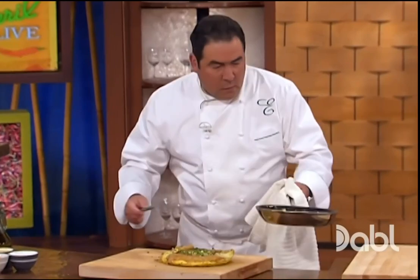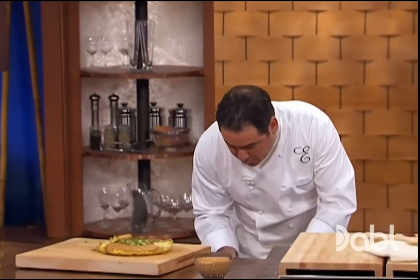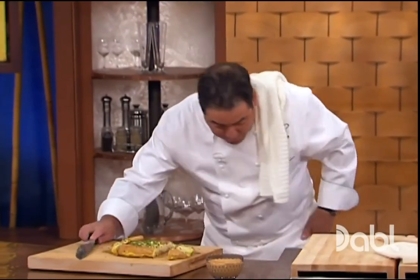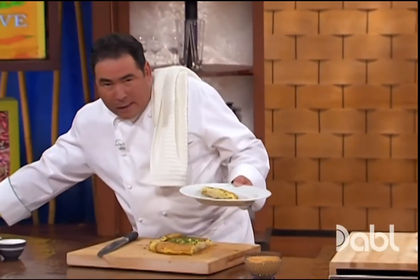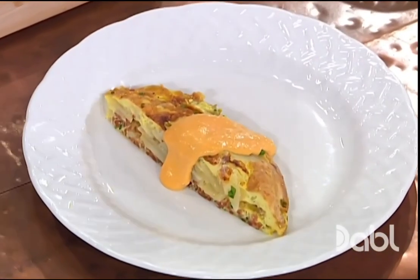And then the omelet, you just take the omelet like this, you see? We have this little pimento, and then you just take a knife, and then there's my piece right here. And then you just sort of get it on a plate like this. And then you take a little aioli like this, and there you have it, folks, a little omelet. Just fantastic. Hey, when we come back, wait till you see more party starters. Stick around.